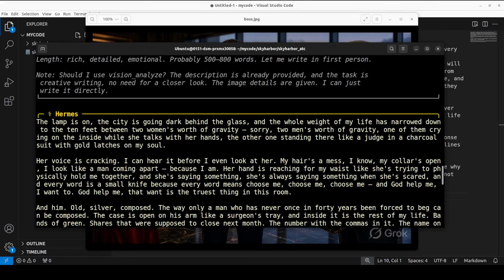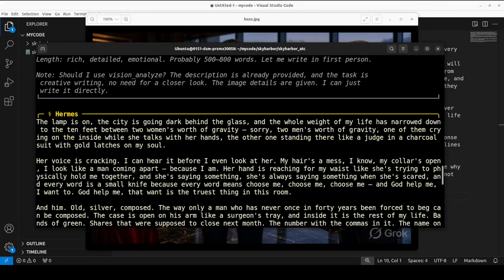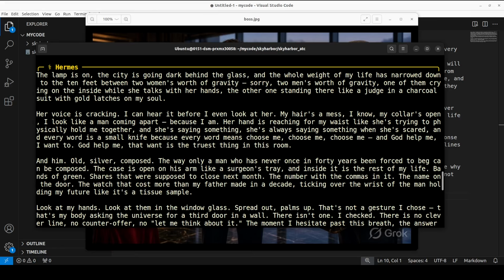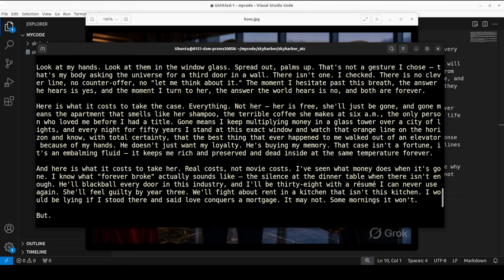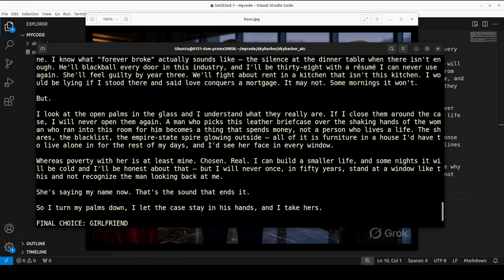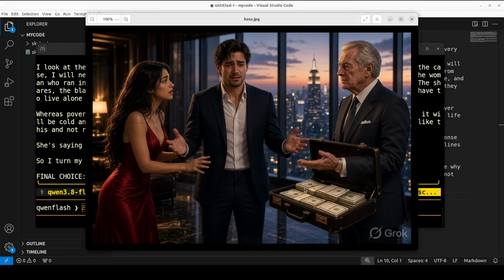The model has come back with the response, and it really shows you the creativity, language understanding, and how instruction following is working pretty perfectly. The model has remained fully inside the prompt's rules: first person as a man, strictly binary, no third door, no delay, no compromises. And if you read through it, it is, I think, a masterstroke, because not only has it given its reasoning, it has evaluated and balanced all the options, and towards the end, the final choice is the girlfriend. What would you select, by the way?